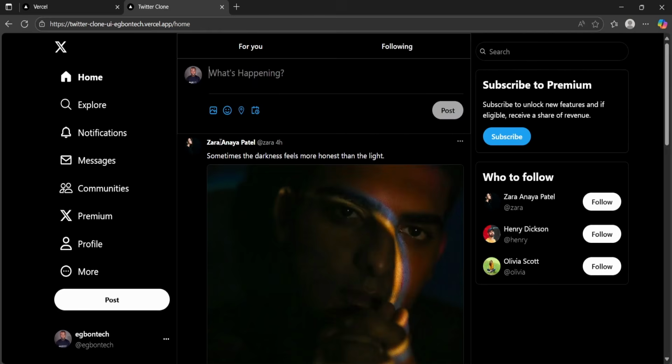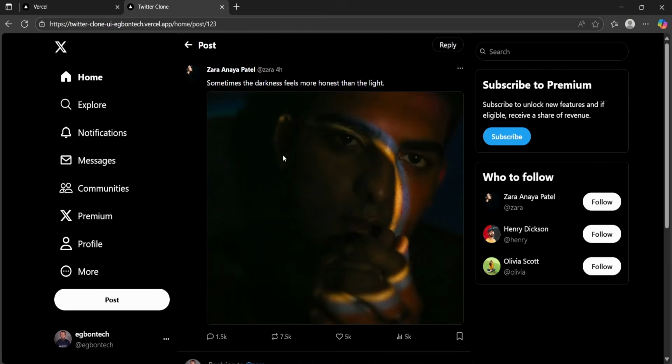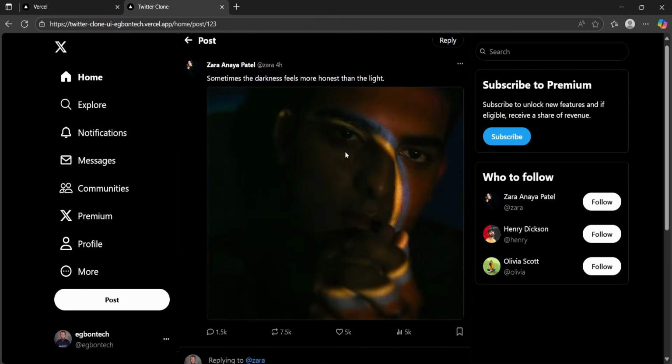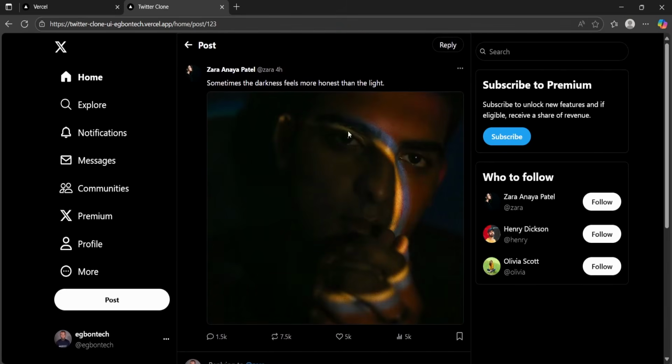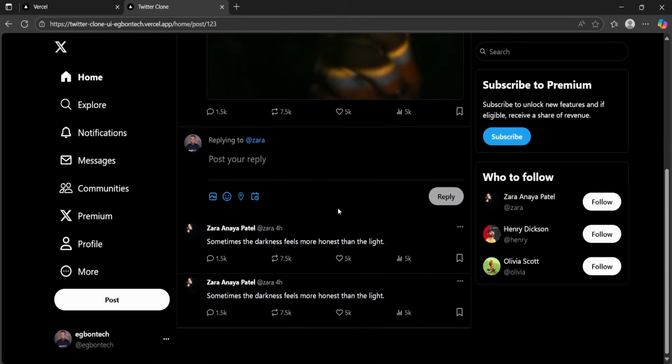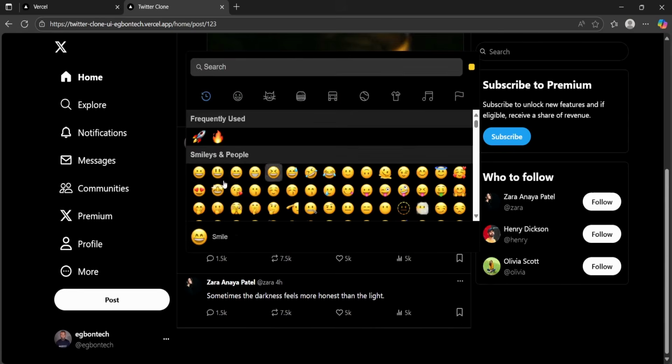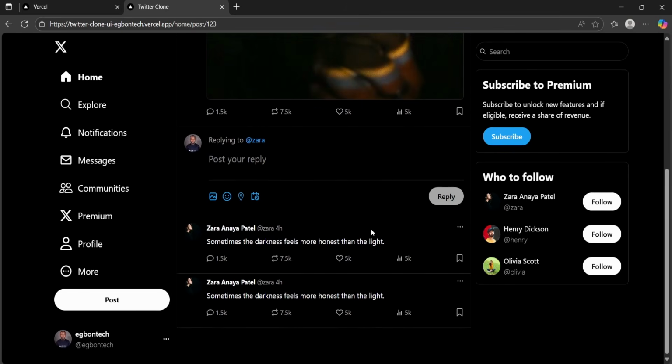Now, not just that, we're also going to have the post view page. When user clicks on a post, it's going to take them to the post view page, and in the post view page, you can see we have this content right here. It's going to show individual posts, and also we're going to have this input where you can type to reply to a tweet, and also you can select emojis when you want to reply to a tweet too. Not just that, we're also going to create this comment UI. You can see right now that users can leave comments in this application.